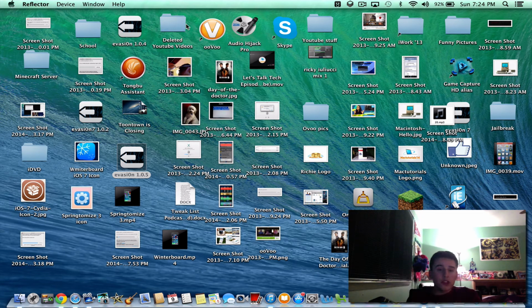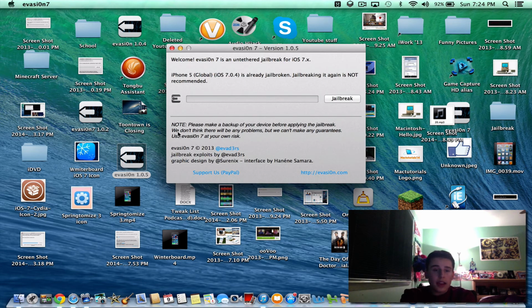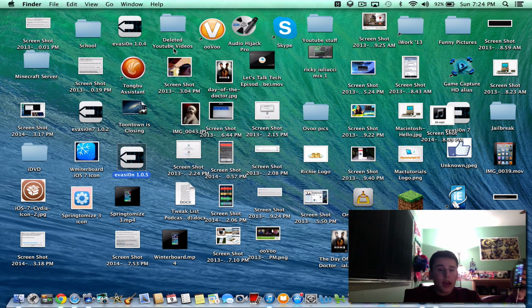in case you decide to restore and you don't have a computer with you. And after you restore, you want all your things back. Well, you can go into iCloud instead of restoring it through iTunes like I showed you how to do. But anyway, as I said, you just go back in Evasion, connect it, jailbreak it, then go through all the steps, and it should work.